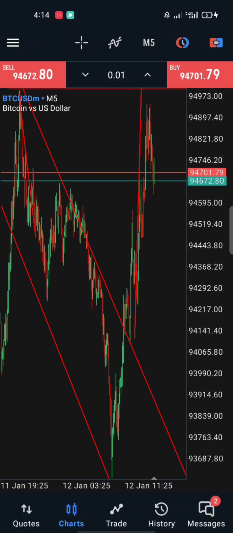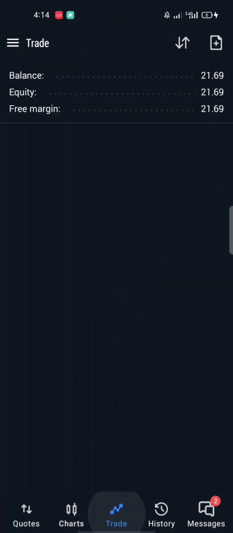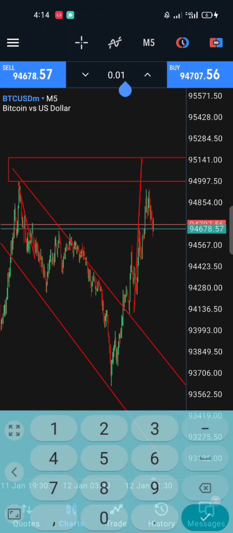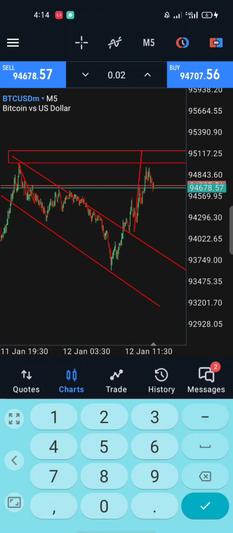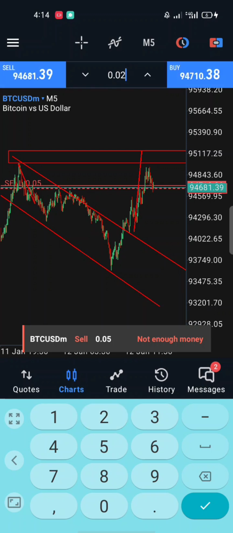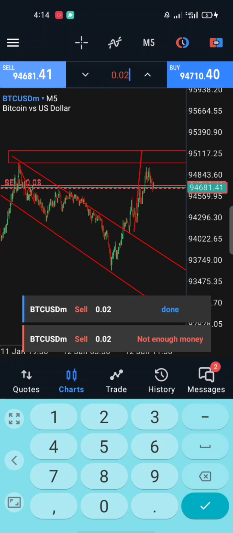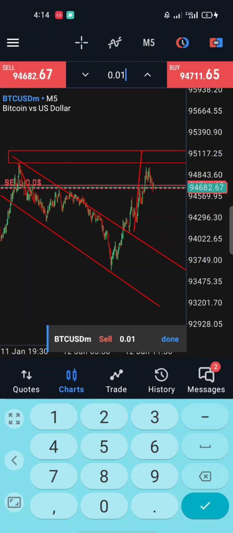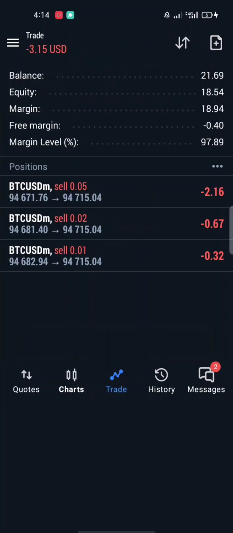So let's enter our next trade and see what this trade has for us. We're currently up $21.69 at this very point. From here, I've been increasing my lot size because I'm trying to enter more positions to get massive profit. We're expecting a massive sell to the downside. Let's enter a massive sell at the very point with 0.22 lot size, because the main target is that this account must be elevated to something very massive, a mighty high. That is my target, and the target must be actualized.